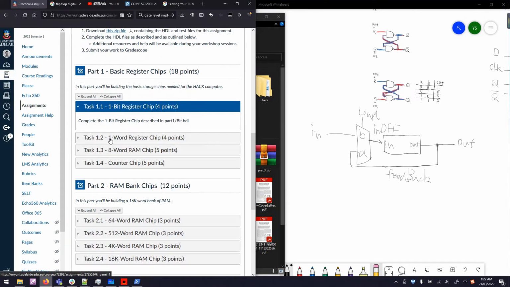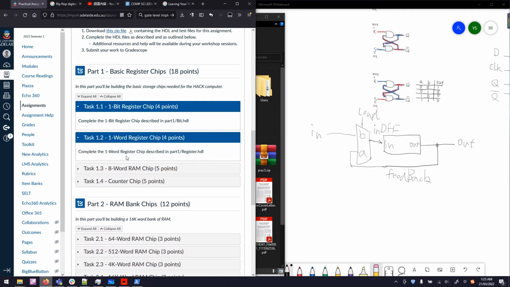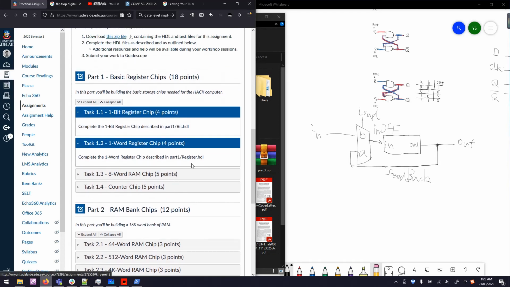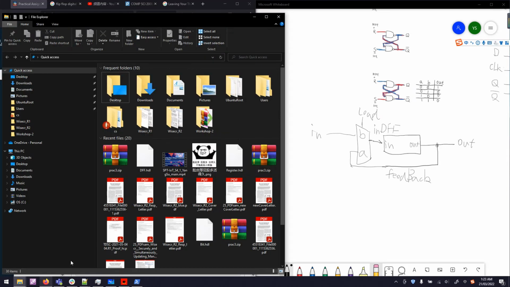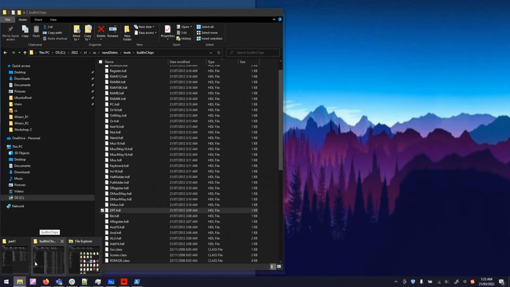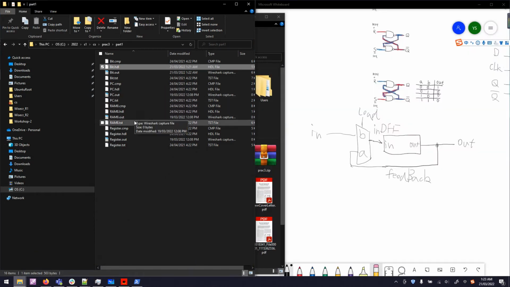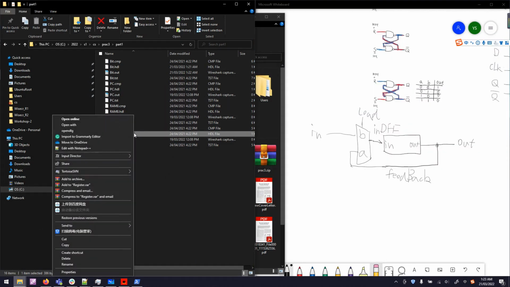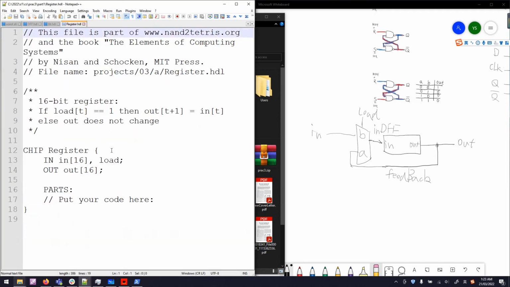Next, let's move on to the one-word register. Is there a detailed description? How can I do this? I remember there's a description in the HDL file. Okay, here it is.